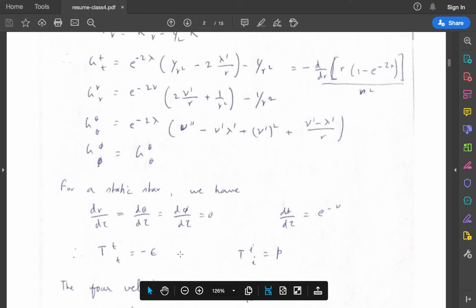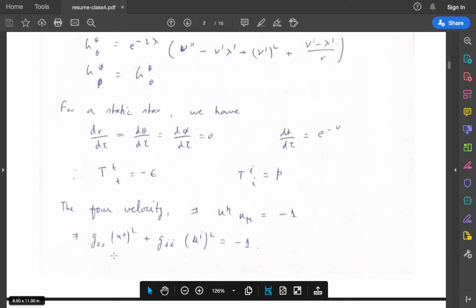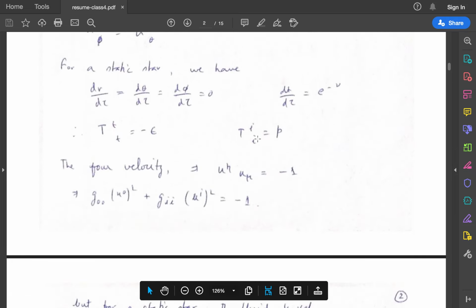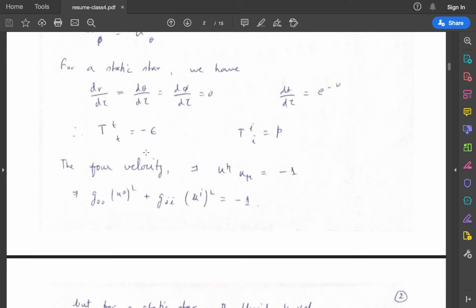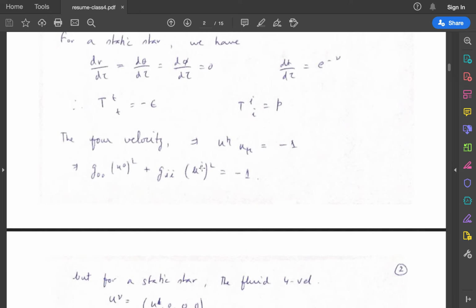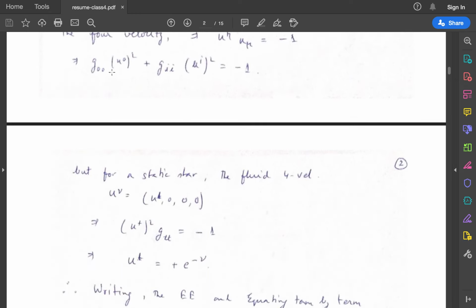Once we have written that down, we can find the Einstein energy momentum tensor, temporal and spatial parts. This will again be a diagonal metric where the temporal part is equivalent to minus the energy, and the spatial parts are all equivalent to pressure. So this we can also check with the 4-velocity formulations, right? u^μ u_μ equal to -1, and for a static star, if I assume it in the equatorial plane, then I get this equation.